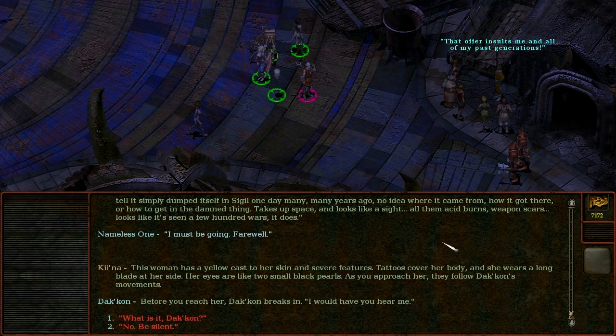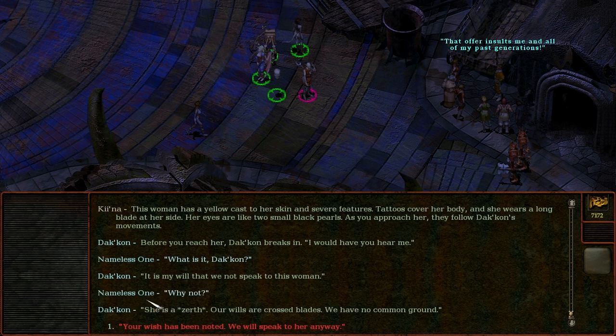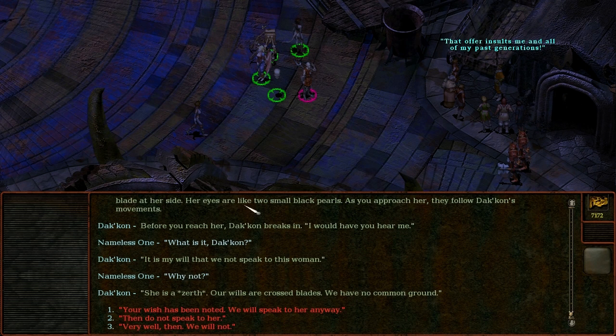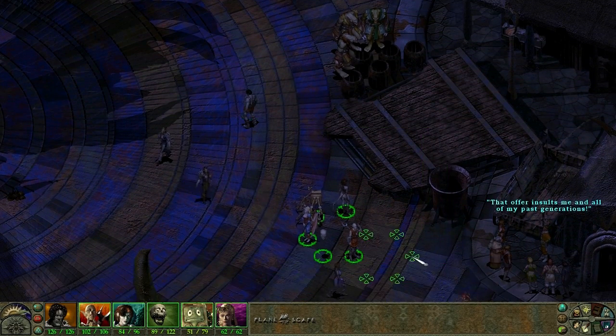Before you reach her, Dakon breaks in. I would have you hear me. What is it, Dakon? It is my will that we not speak to this woman. Why not? She is of Zerth. Our wills are crossed blades. We have no common ground. Very well then, we will not speak to her, I guess. You have my gratitude. Could just leave Dakon outside the party, I guess.